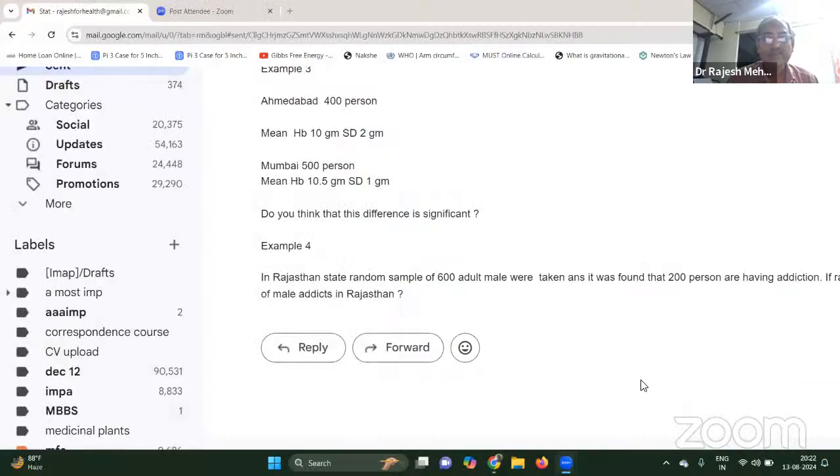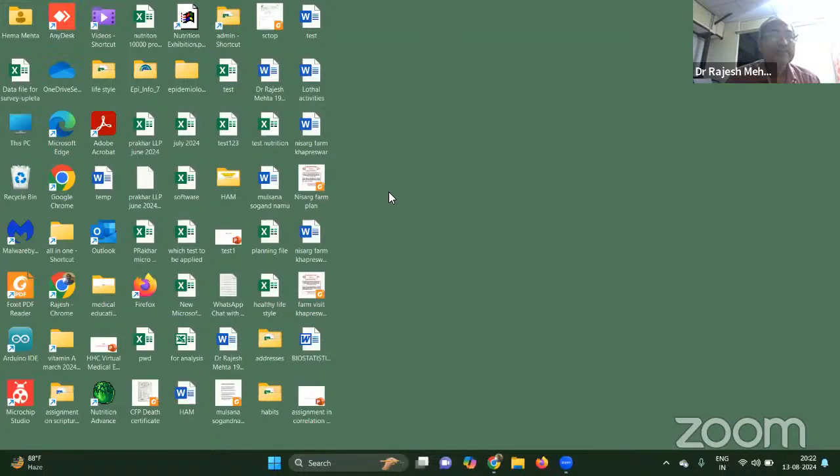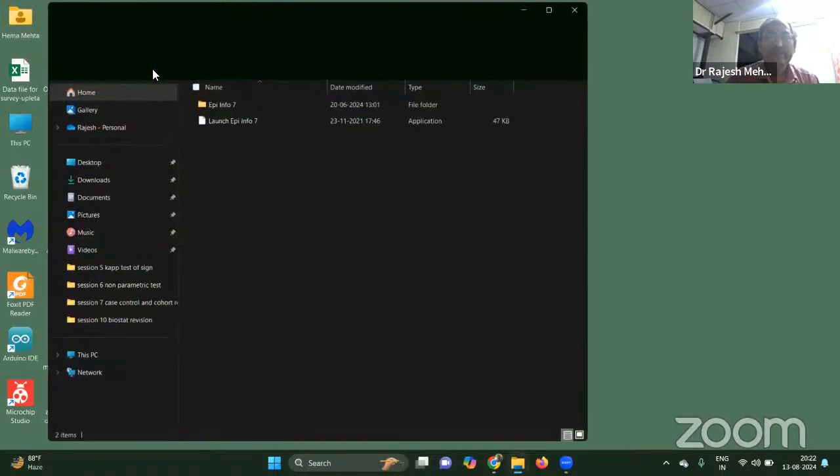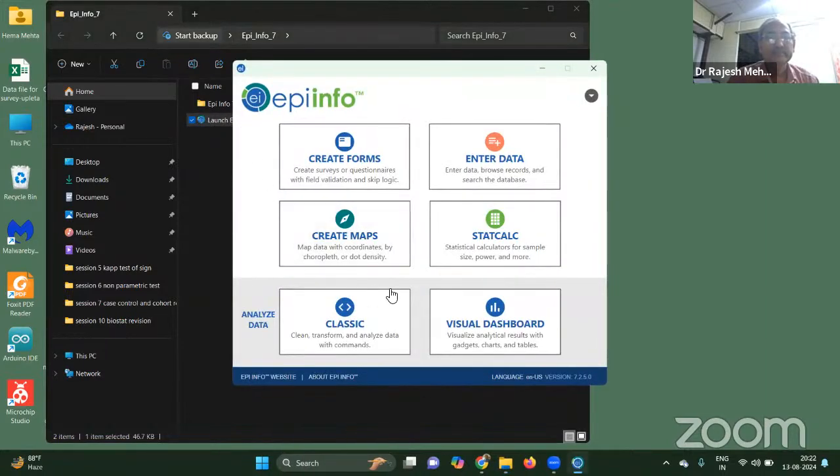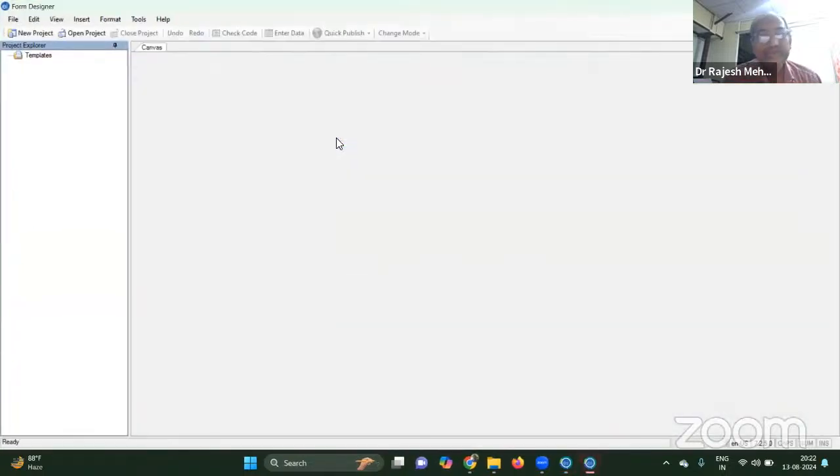So we should go back to Epi Info a little bit so that at least you should be able to use it. We'll share it first. I hope all of you have at least installed and have started using it. I don't think we had seen creating forms and entering data. Of course, it's not a part of analysis, but it's worth giving 5-10 minutes for that.